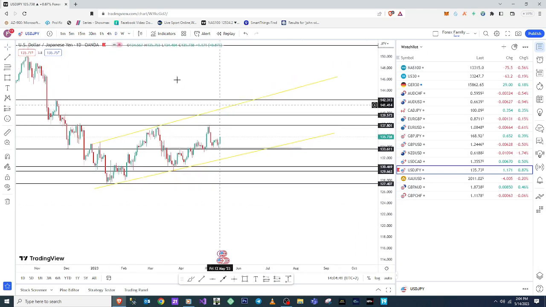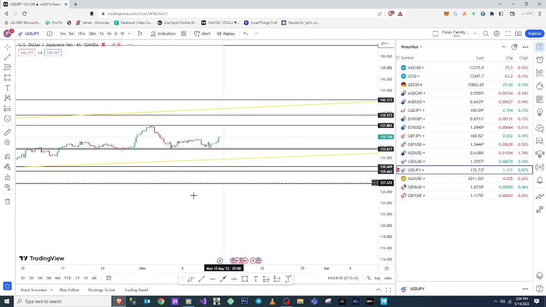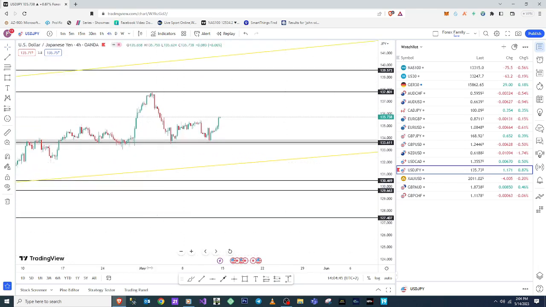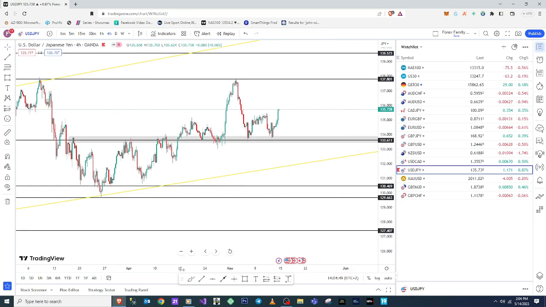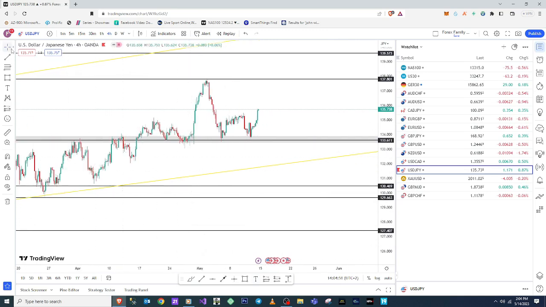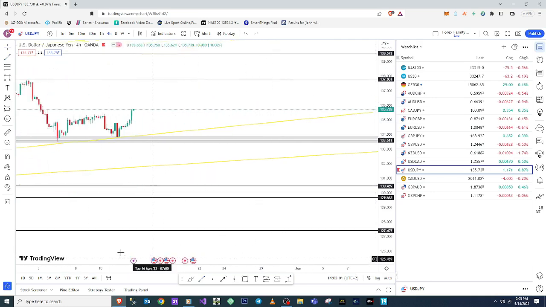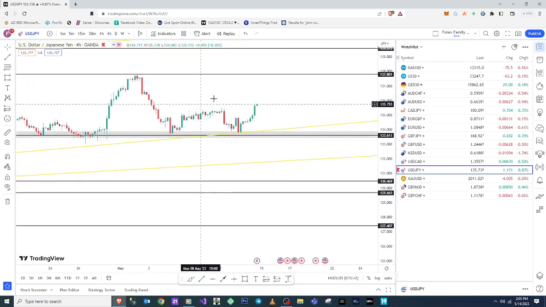So what I'm gonna do right now is going to the lower time frame and see exactly, since we know that the market is going to the top side, what are we going to be doing when the market is going to the top side? We need to get our buying position. I can connect another trend here. This is the trend that I drew on the D1 and then I took it out, so it looks like it's working for now. So we can see that the market has broken this neckline.